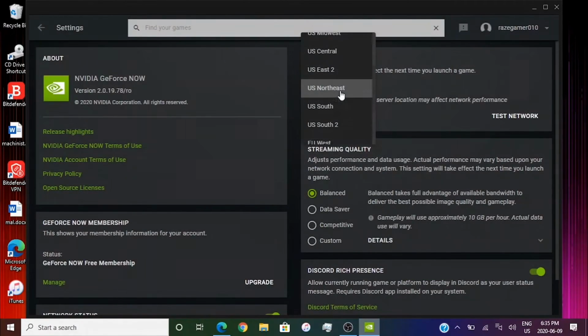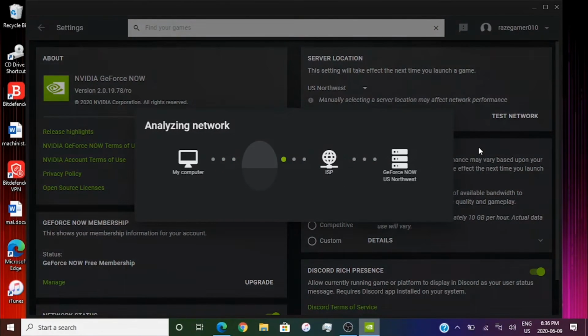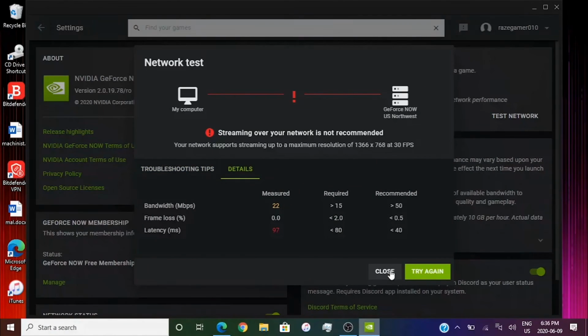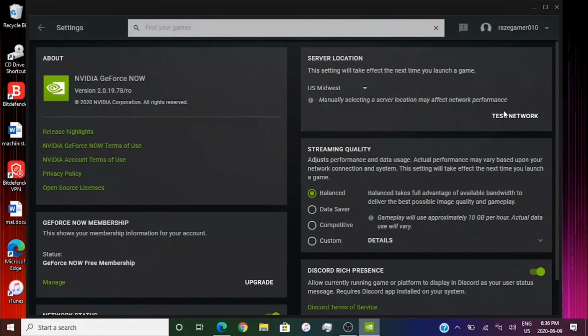You guys just have to experiment and see which one is the best. In Canada, I normally go for northeast or northwest or east 2, but those didn't work. So you just have to keep experimenting and see which one really works. I'm just gonna wait and see if it works. But if it says you are all set to stream, then go on the server right now. Also, do note that some of them have very long queues, and if they do, then do not do it. I'd rather go for the lag instead of waiting in a 400 people queue, which is really annoying.